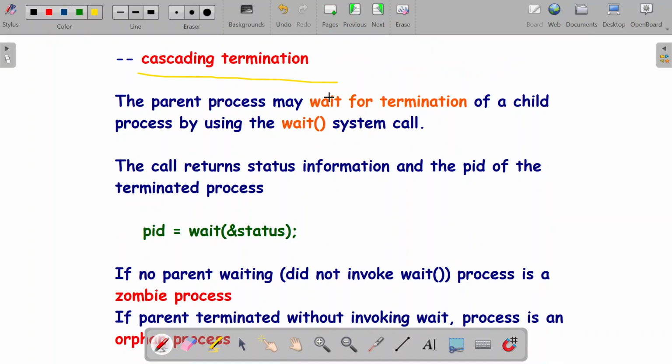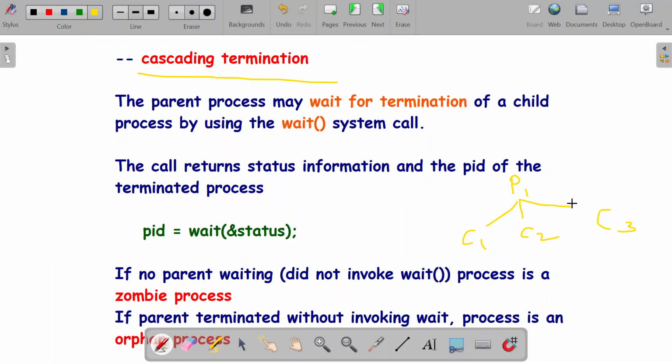The parent process may wait for the termination of a child process by using the wait system call that we discussed. By using the wait system call, a parent can wait for the child to terminate. For example, you have a parent P1, and the parent P1 may have C1, C2, C3.